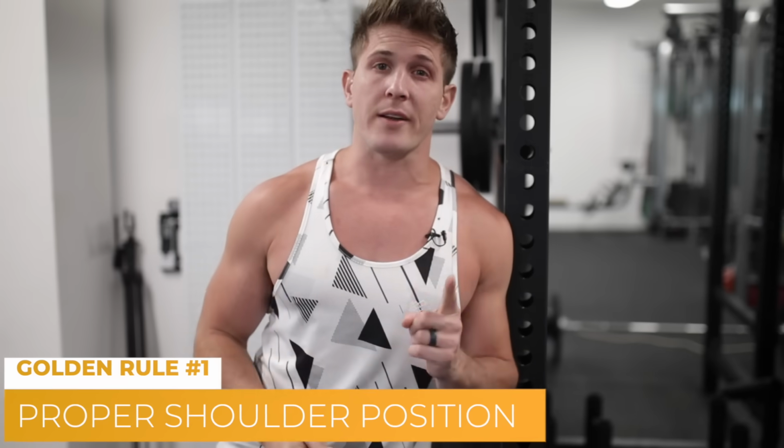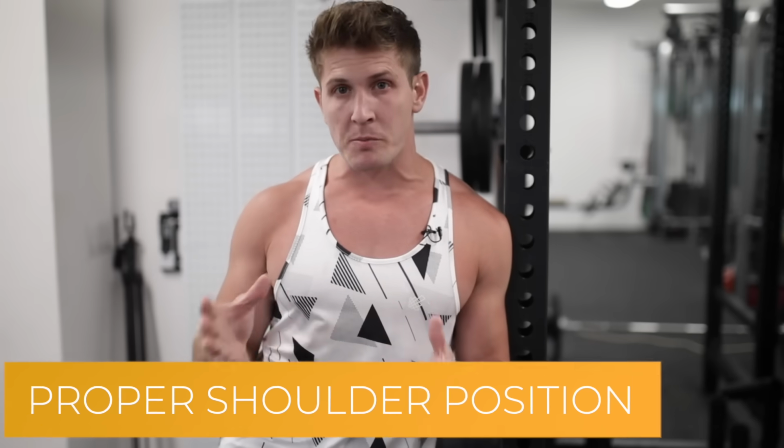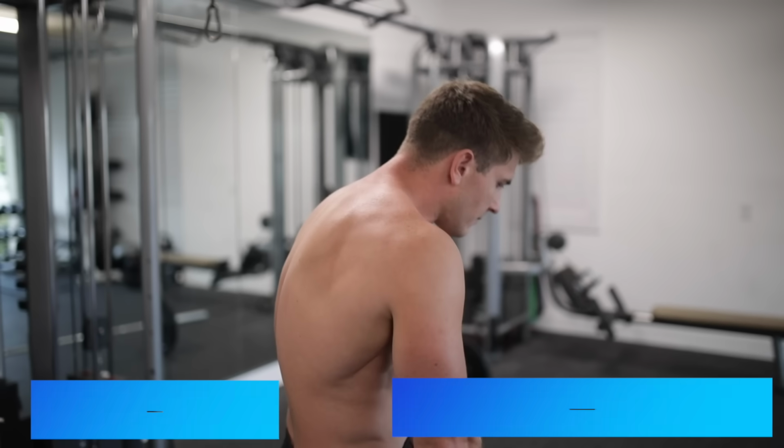Golden rule number 1, learn how to position your shoulders. Guys, a shrug might seem like a simple movement, and to be fair, it is, right? But that doesn't stop a whole lot of people from falling into a bit of spinal flexion and shoulder protraction, either due to fatigue or from everyday bad habits.